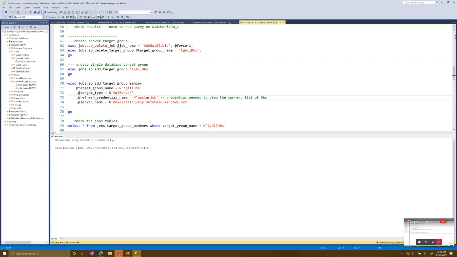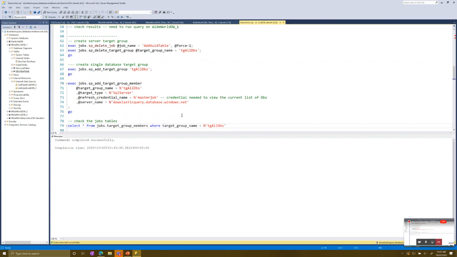But this is a caveat you need to be aware of. Because I'm going into the server, I actually had to create a different credential that had access to the master database in my server. And the reason for this is it's going to have to go to that server to query the list of databases. So something I forgot to talk about before, but just so you're aware that you need to run that. So we're going to go ahead and run this real quick. Check the quick time check. Looks like I got to pick it up a little bit here.